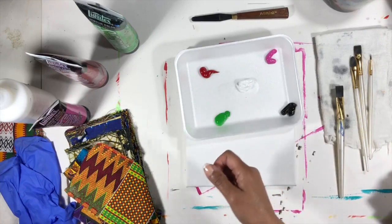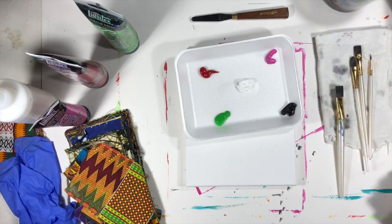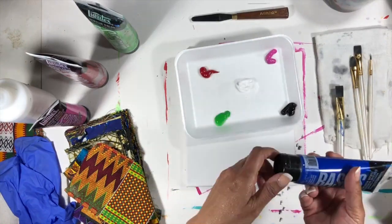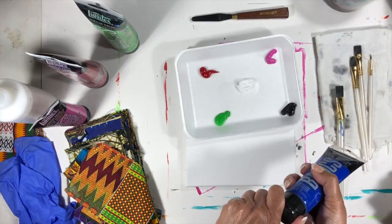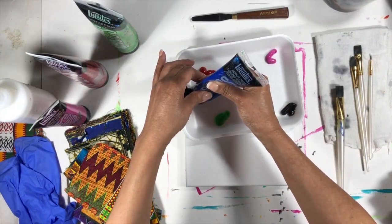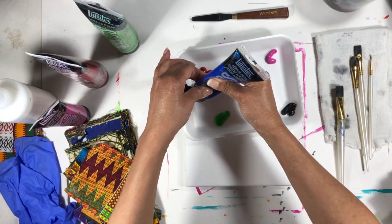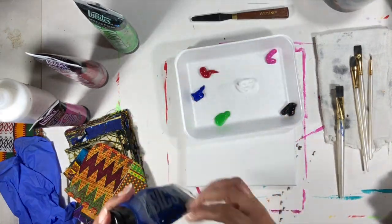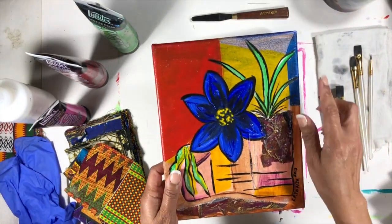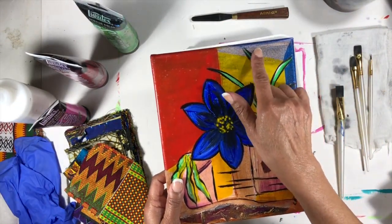Also, the white helps to create an opaqueness to some of these hues. Sometimes they're very transparent. You can see through them. And it's okay if you want to do sort of a watercolor. You can dilute it out with a little white and a little water and make a watercolor type of idea. Like this one right here. This is kind of like a little watercolor up here at the top.